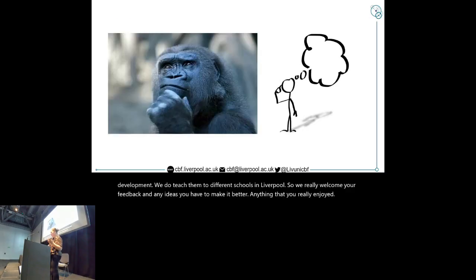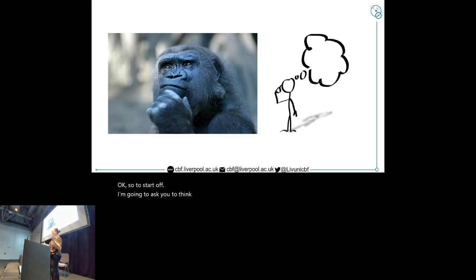Okay, so to start off, I'm going to ask you to think of the oldest animal you can, the animal that lives the longest. I can't see online, so maybe Dan could shout out if anybody has any suggestions. Do we have any in the room for the oldest animal? I'm going to start you off with a turtle. They live quite long, or a tortoise.